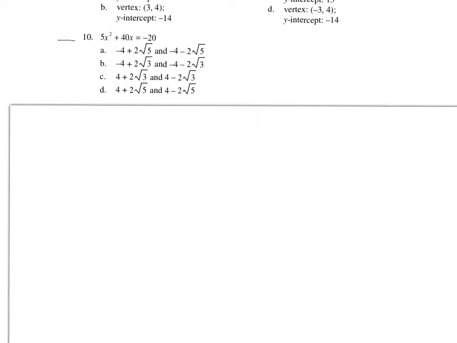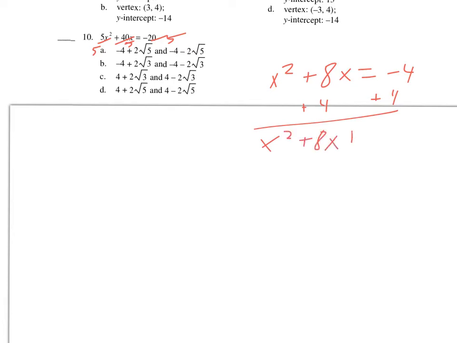All right, next up here, number 10. So we're going to solve this one. I would actually first divide everything by 5, or you can do this at any point here, but I would then switch that to x squared plus 8x equals -4. And so now I would add the 4 over to this side, get one side to 0, to use quadratic formula. All right, so let you guys try the quadratic formula there.